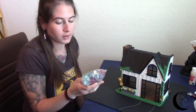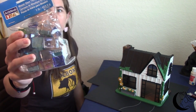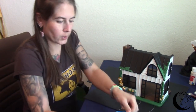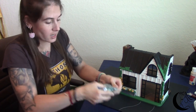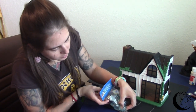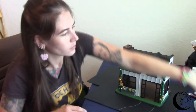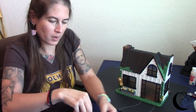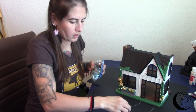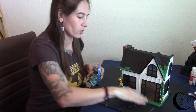We have these hexagon ones too, or some square ones. They're technically mosaic glass, but I love hexagons, so hexagons are the best guns. But we're going to put them there. Hexagons are the best guns. Let's see. These might be flatter for that. That'd be a neat little path. Not sure though. It's a work in progress. I definitely do want a little path up to his house though.